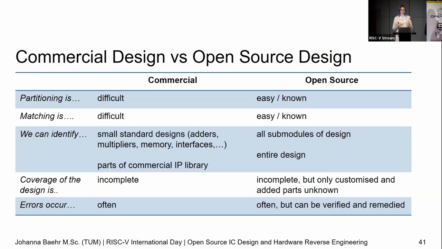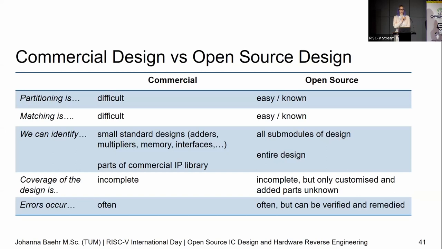The same advantage applies to matching and identification. In a commercial design, we don't know what's in there — we go in very blind. In an open source use case, we can say the multiplier of the execution stage is always going to be at the top left — very easy. For identification, with commercial designs our golden models are standard designs: adders, multipliers, interfaces from standard IP libraries. With open source, we downloaded everything — we have every single functional sub-module in RTL description, we can even compare the entire design. Complete coverage. And in an open source design, if it's completely open source and the same as what's downloaded, we get everything. Any IP you add — cryptographic accelerators, your own IP — will pop up and be highlighted.